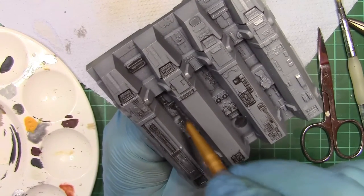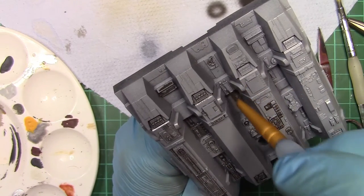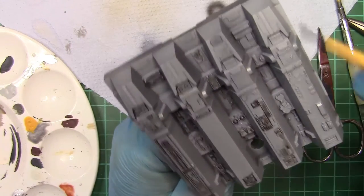This is one of my favourite parts, this. You just lose yourself in what you're doing. Completely take your brain out. It's great.